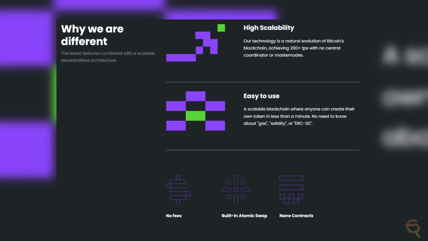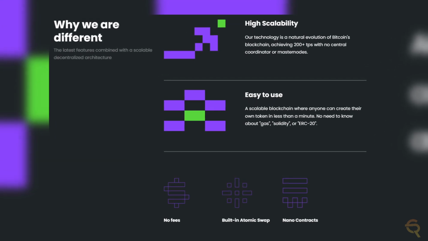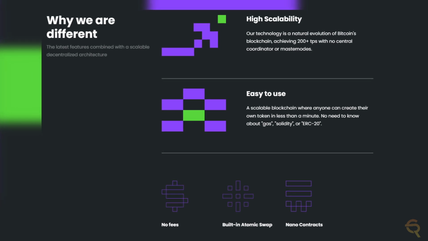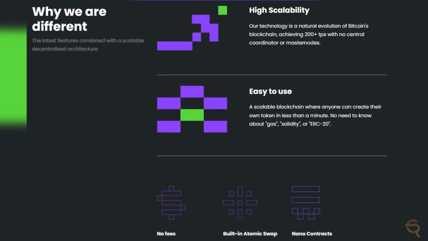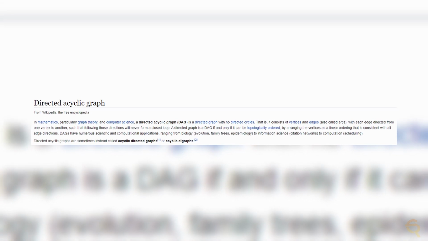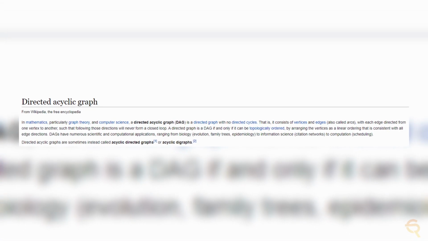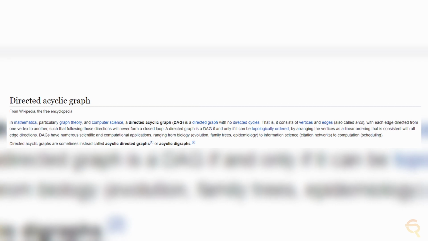In short, Hathor is a scalable and easy to use blockchain for digital assets. Hathor addresses the problem of scalability and decentralization maintenance among distributed ledger networks by including a chain of mined blocks inside a DAG of transactions. Now, DAG stands for Directed Acyclic Graph and is a data modeling or structuring tool typically used in cryptocurrencies.